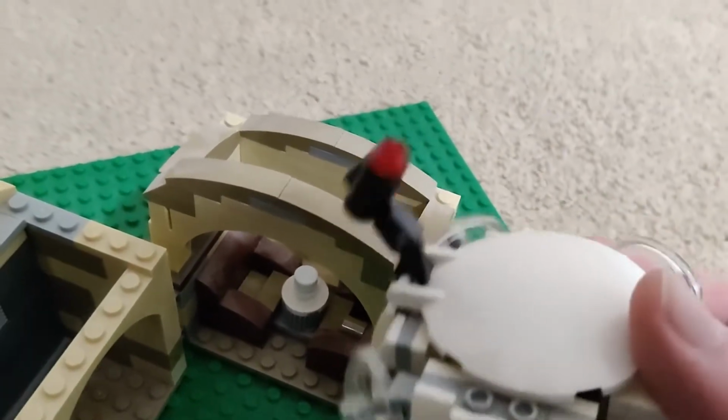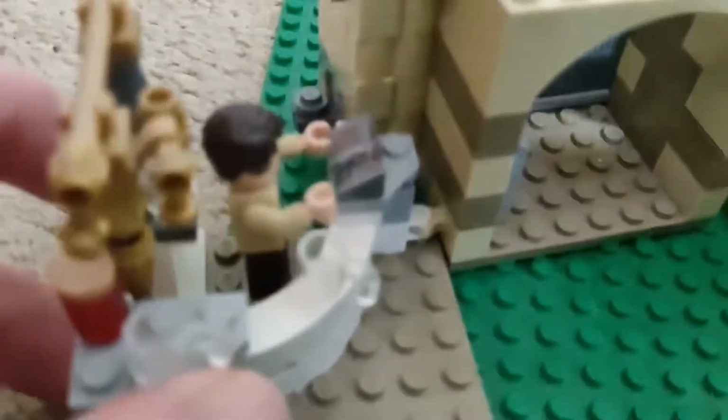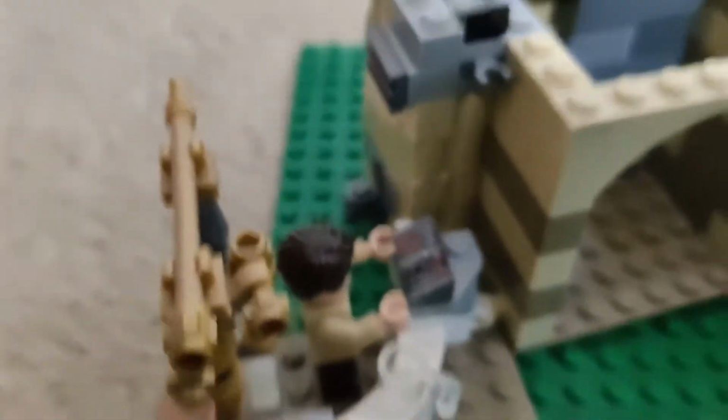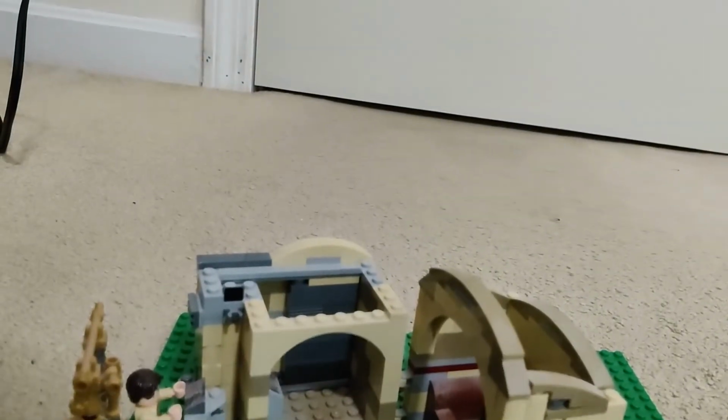Of course, this ship I was just looking at has a stud shooter on the back. It's like, Lego's like, oh yeah, make it for the kids. Anyways, we also have some other cups over here. We've got some drinks. I don't really want to know what that is. It's a yellow sludge drink. Yeah, so this area is quite sad. I think this is actually kind of the same in the 2013 Cantina or whatever.